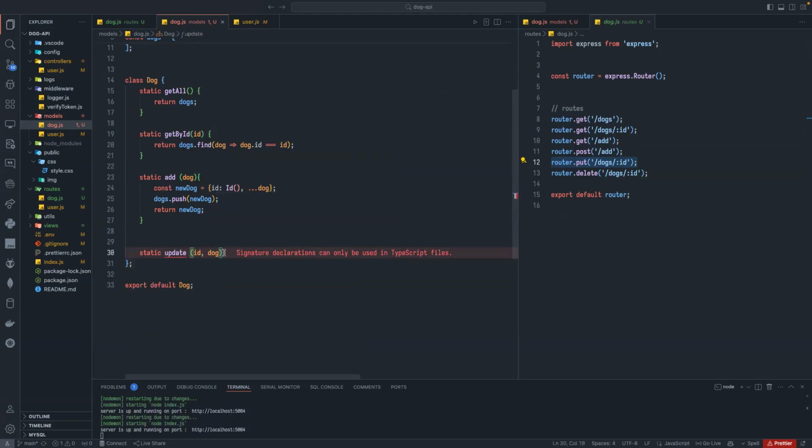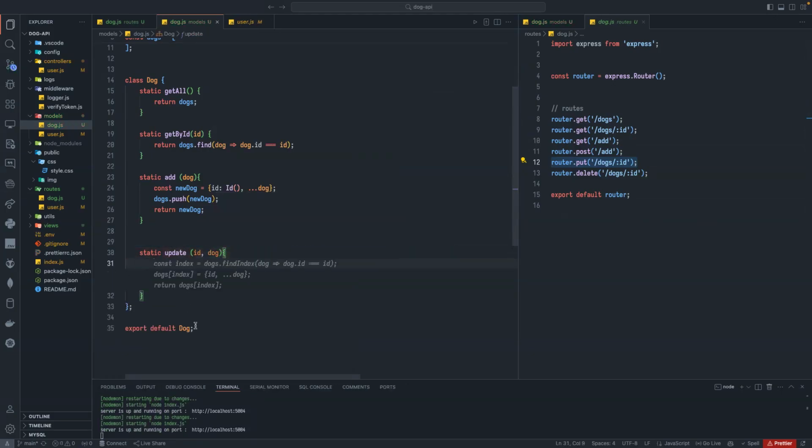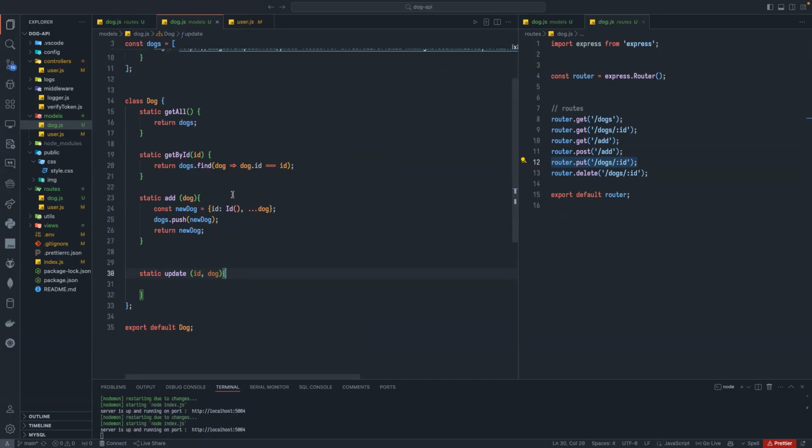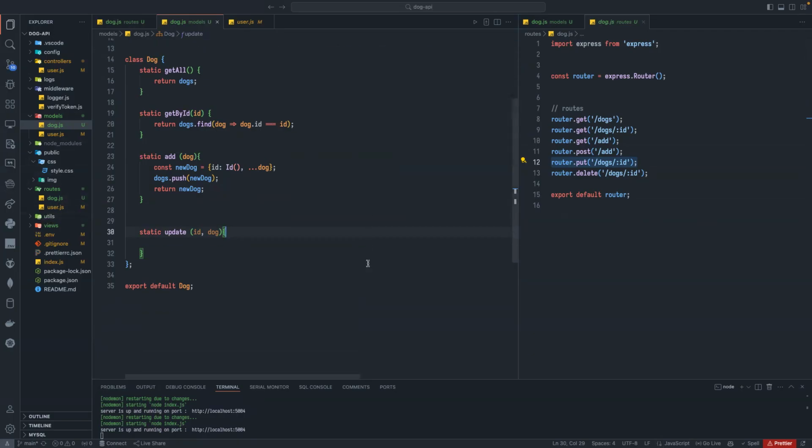Update should be correct, actually. So what could be the solution for that? Well, the solution here, first, I can try to find the dog to make sure whether it exists or not. And to make it even better, we can take this find method and put it in util. You already know that because we've done that before, right? Because we will use this find a lot, you can put it in util. I'm not going to do it now, but you can do that if you want to.